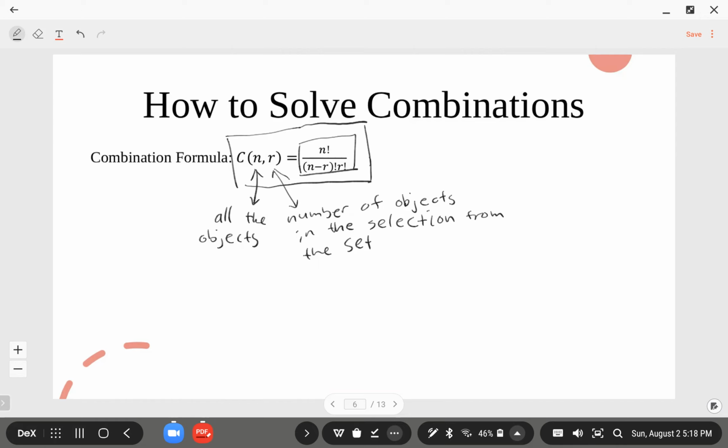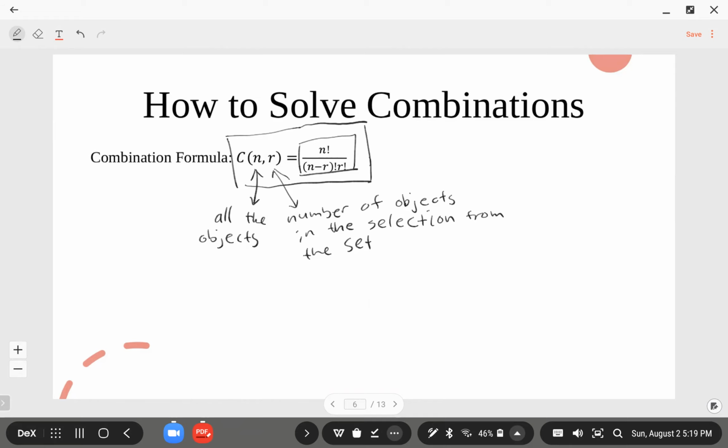So basically when you're solving combinations, let's say how many groups of 3 objects can you select from 8 objects? And then you just plug in the numbers into this formula and it'll always work. All you need to know is the formula. But just knowing the formula is not enough. We have to understand and think deeper about how the formula works, why the formula works. Okay? So let me explain.